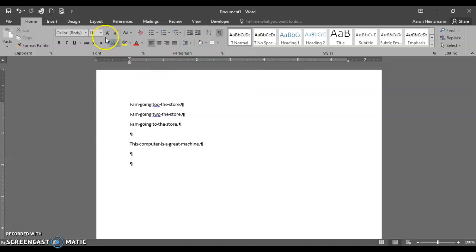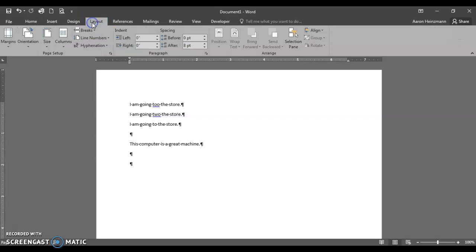In addition, paragraph spacing, if we go to Layout up here, the default paragraph spacing, so every time that you hit the enter button, it puts an 8-point space in there. You may change that if you like to say 10 if recommended to, or you can shrink it down if need be.